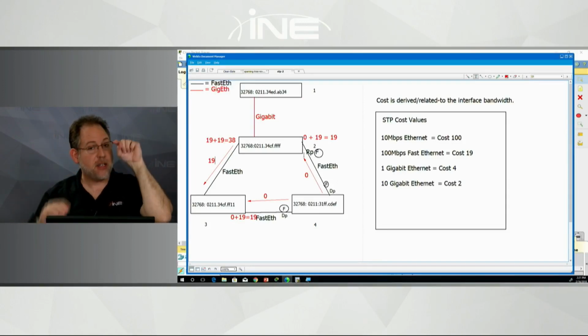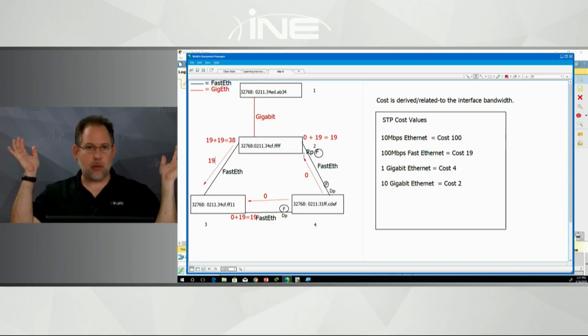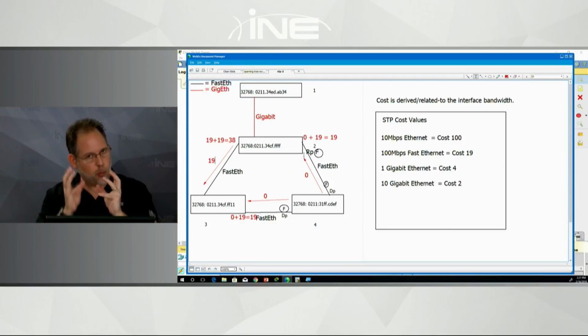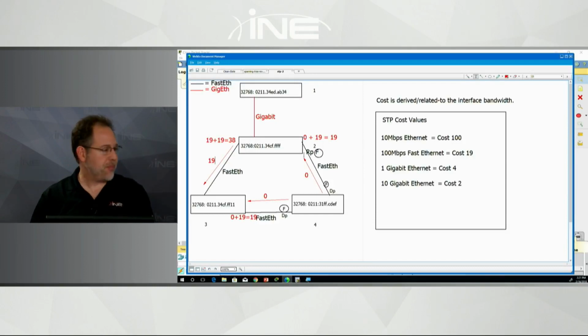And my point is, if you're going to transmit a BPDU to somebody, you're going to tell them what your lowest cost is to get to the root bridge. All those other potential paths you have are irrelevant. You're going to figure out what your root port is, the lowest cost, and whatever that is, that's what you're going to tell your neighbors.